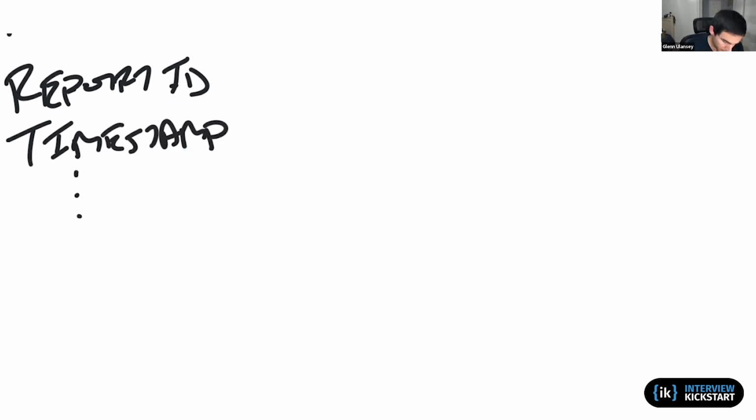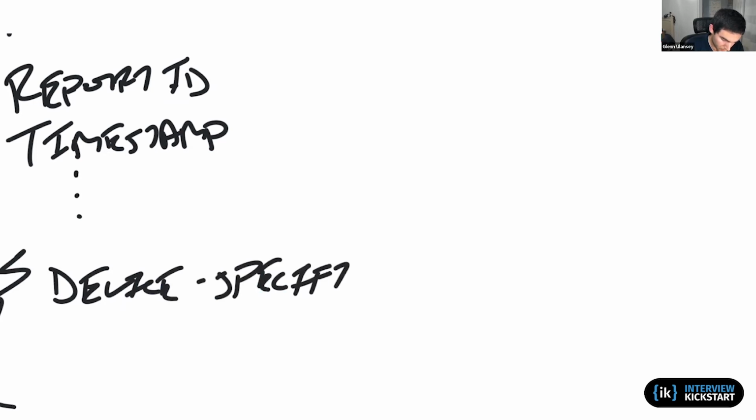And then there's some device specific data. In the case of a keyboard press, it might be literally an int representing which key. Maybe it's an accelerometer sample, in which case there's an X, Y, and Z field.